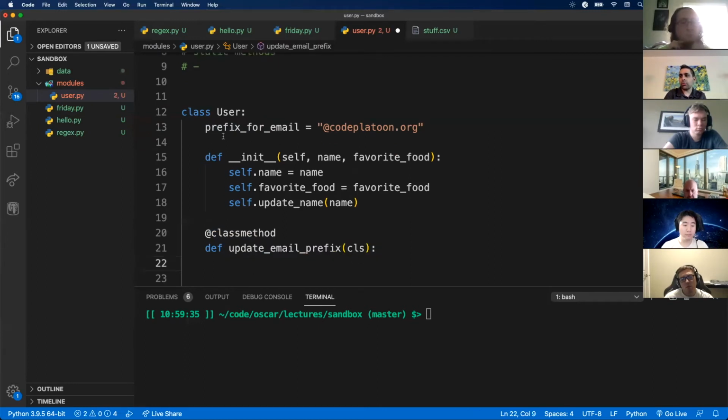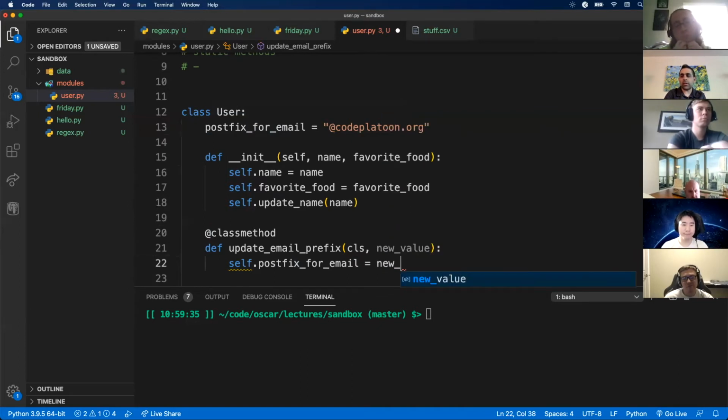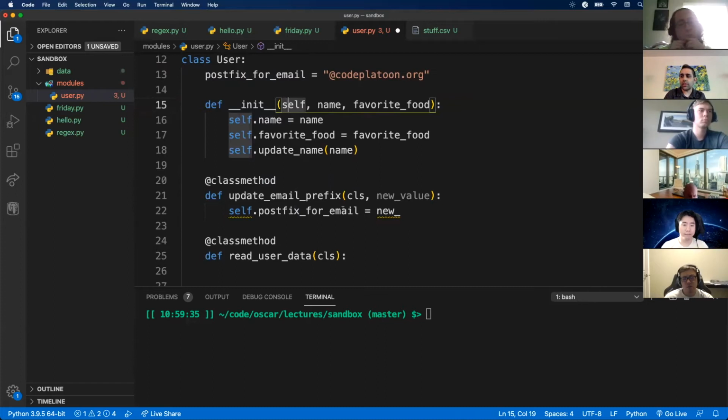Class. So now we want to do something on a class level attribute. That's where a class method makes sense. So in here, let's do self.email prefix. I guess this is a postfix or suffix. Bad with my naming here. And we'll just say this is whatever we want it to be. All right, so again, class methods are for when you're interacting with class attributes or just doing something general with that class. Like I want to use a CLS attribute.